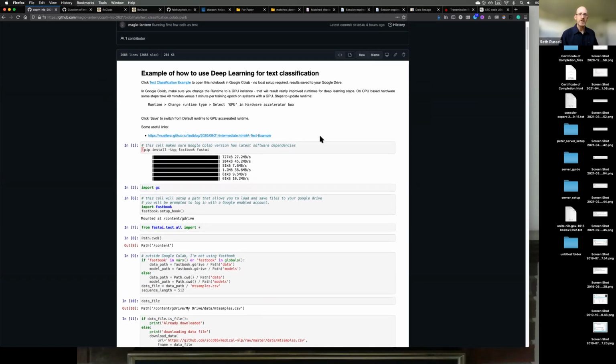So it's a deep learning language model based approach. But it does work much better on a specialized computer. You could do it on your laptop, for example, but to run through this example would probably take 1 to 2 days just for your laptop to run it. If you can do it in Google Cloud or some other advanced computing environment, then it's a matter of an hour or 45 minutes to run the whole thing.